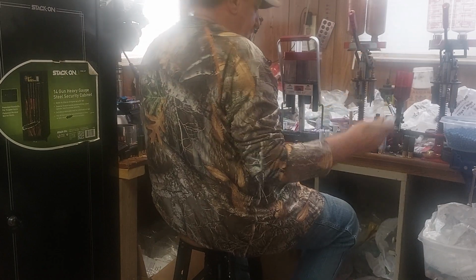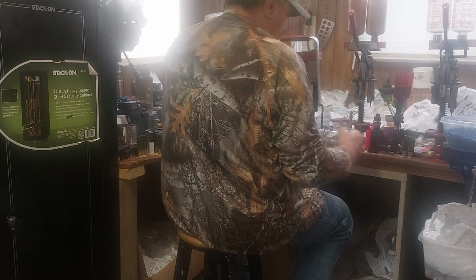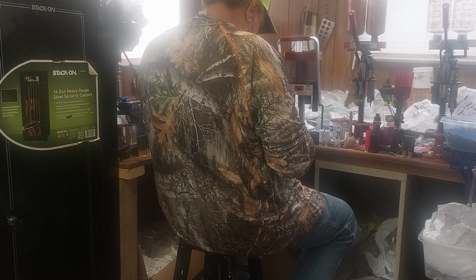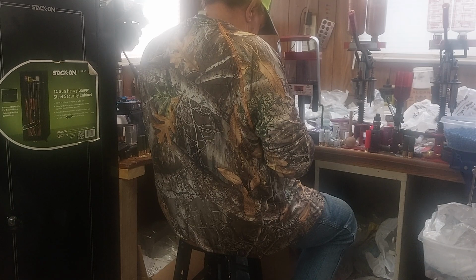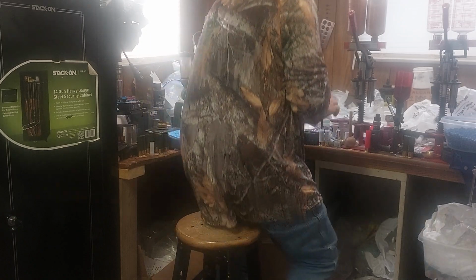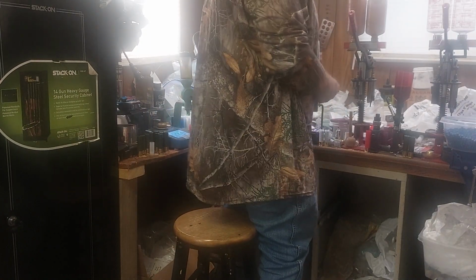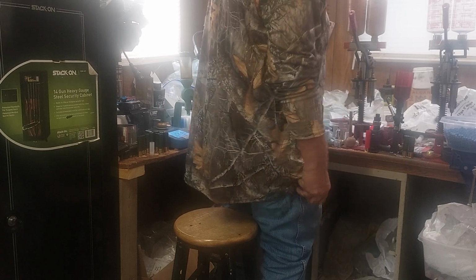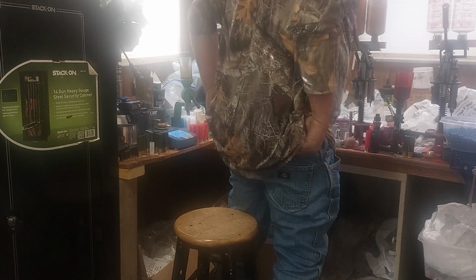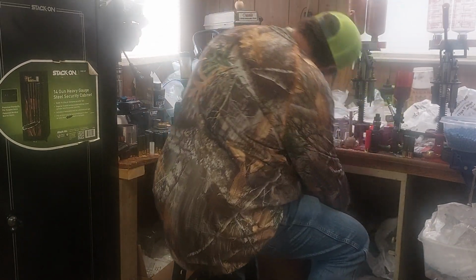Fourteen pellets. Full cut going to be in my right pocket. My new method of sorting. Full cut's right pocket. Half cut going to be in the left pocket. All right. What am I doing?